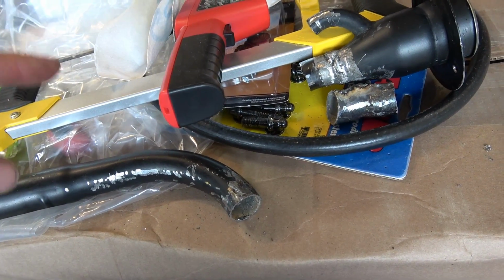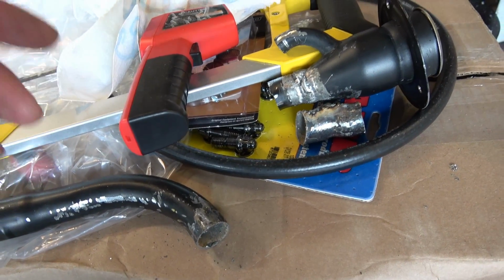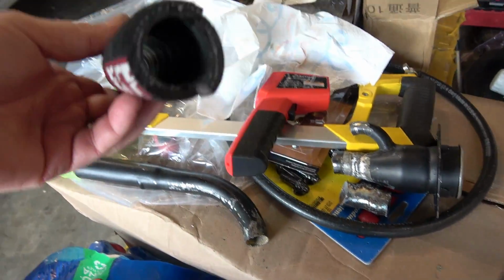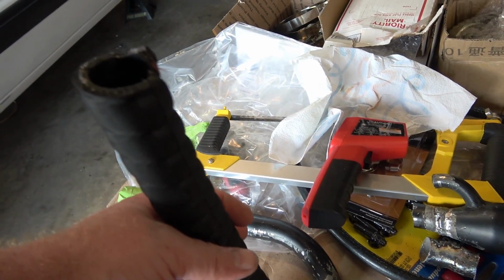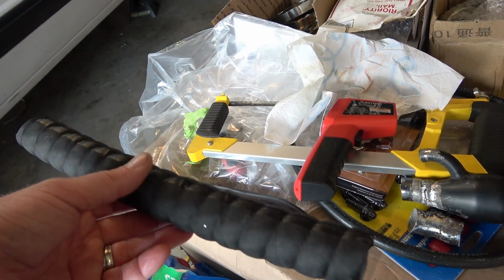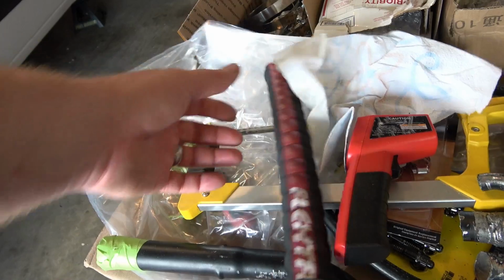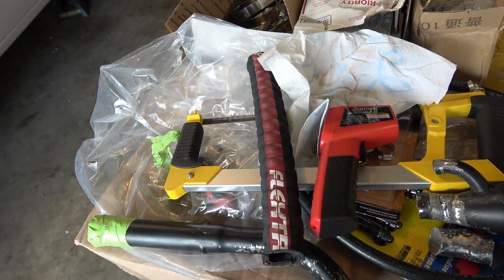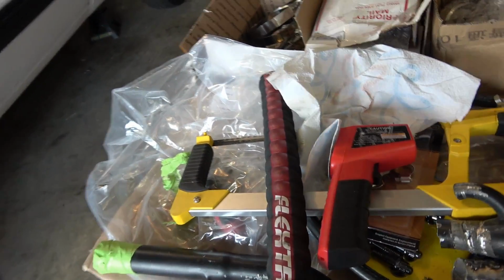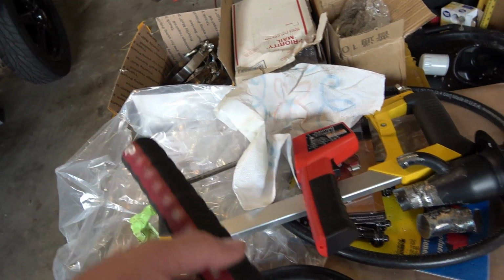So I have a new one on the way. I've actually got one for a 99 and up, so it's a little bit different, but this time I'm not gonna weld it. Got some of this stuff right here. 1 inch is very hard to find. I had to order it online. You had to buy a foot at a time. This piece cost me about $8, about $7 to ship it, so looking at about 16, 17 bucks for a piece of 1 inch hose.